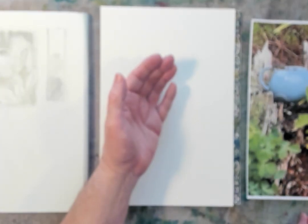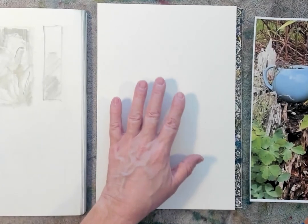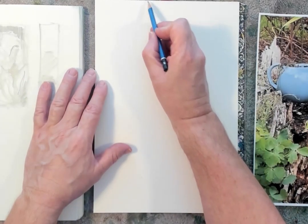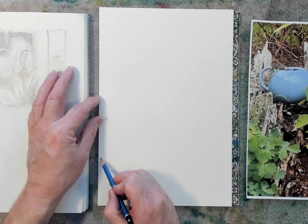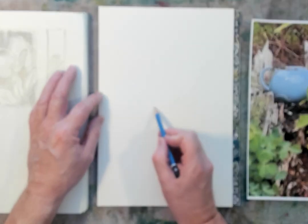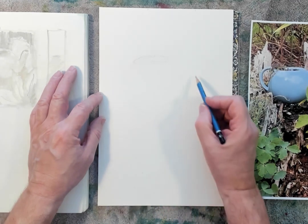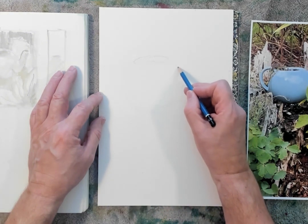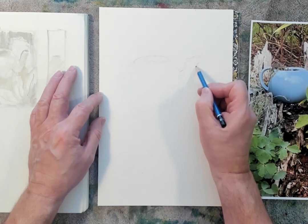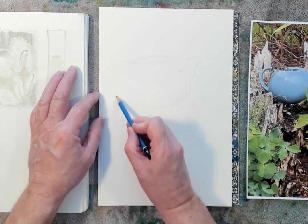I just want a really simple drawing to give me a little roadmap to follow as I'm painting — just some lines to guide me. I kind of split the page into thirds to get my sense of composition, figuring out where I want the big teapot sitting. It's going to be my main character — it's got a flat top that opens up and a spout that comes up with a flat spot on it. I don't have to be real accurate; I just want a representation of what's going on.